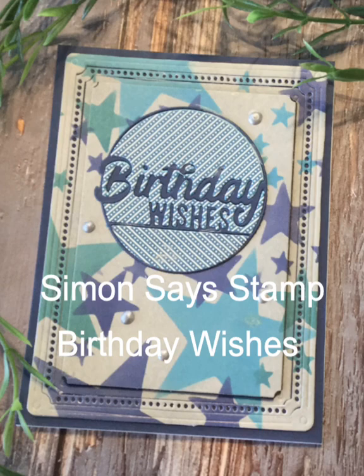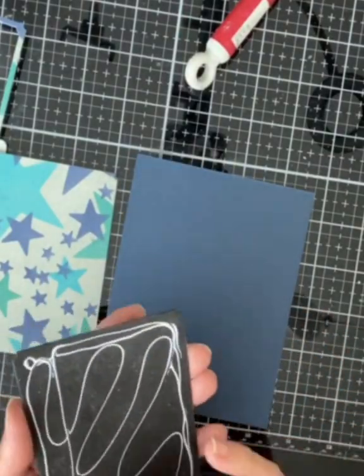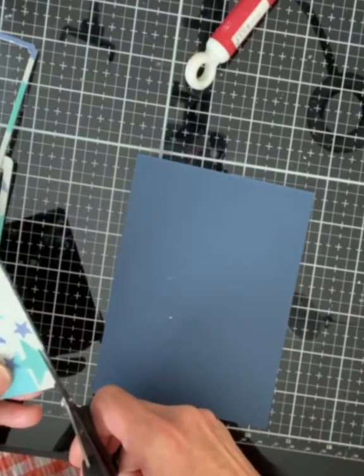The backgrounds for the final two cards are stenciled rather than masked. This birthday card has a masculine feel and features Simon Says Stamps Birthday Wishes. I began this card by die cutting the stenciled panel with Pink Fresh's Pretty Frames.